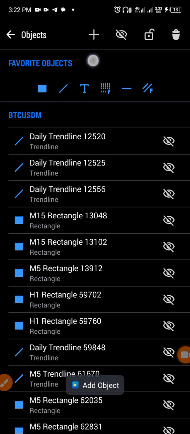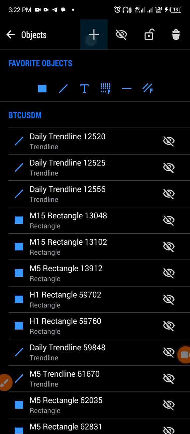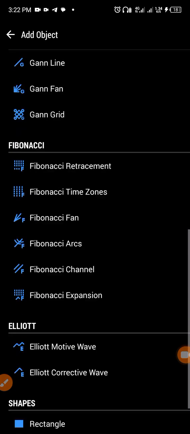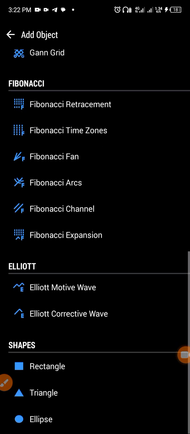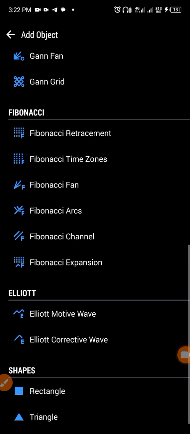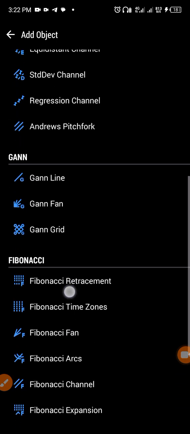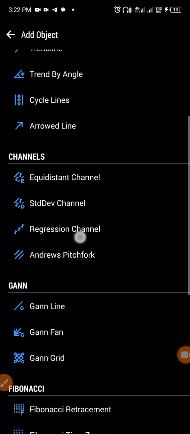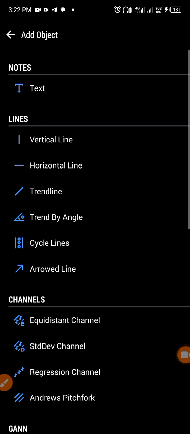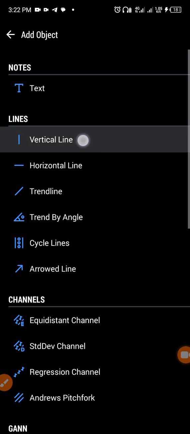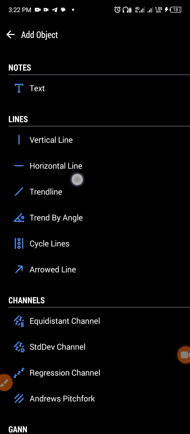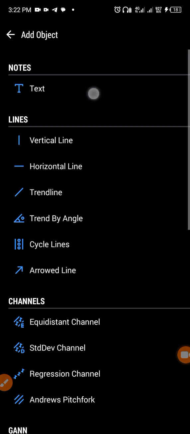So you click this plus button up here and you look for the shape you want. Let's say you want a rectangle, you click on rectangle. If you want a Fibonacci, you click on Fibonacci. If you want an Andrews pitchfork, you click Andrews pitchfork. If you want a trend line by angle, you click trend line by angle. If you want a vertical line, you click vertical line. If you want to put a text, you put a text.